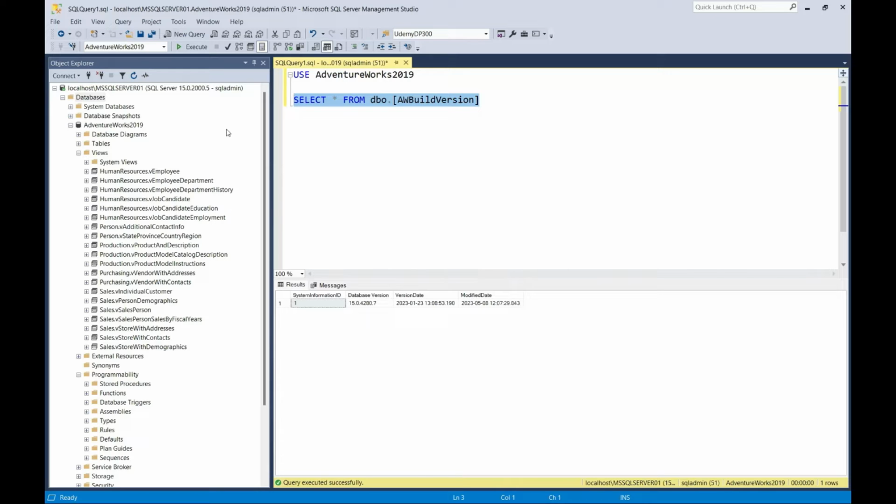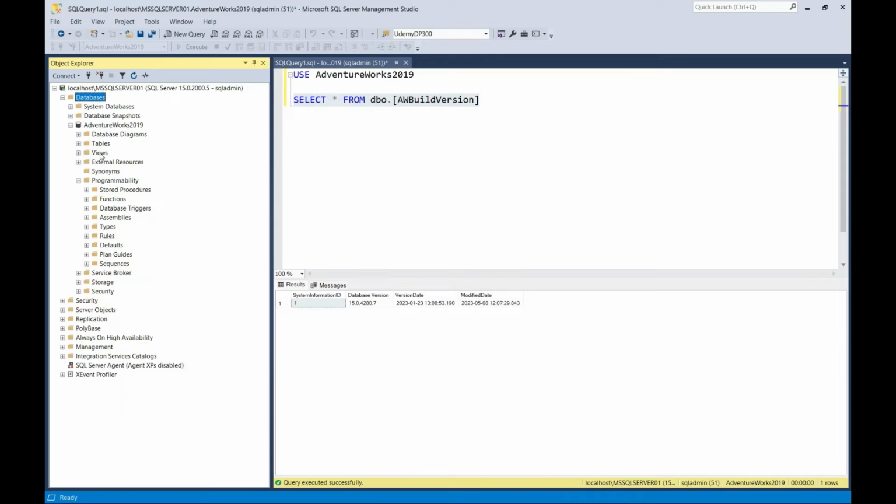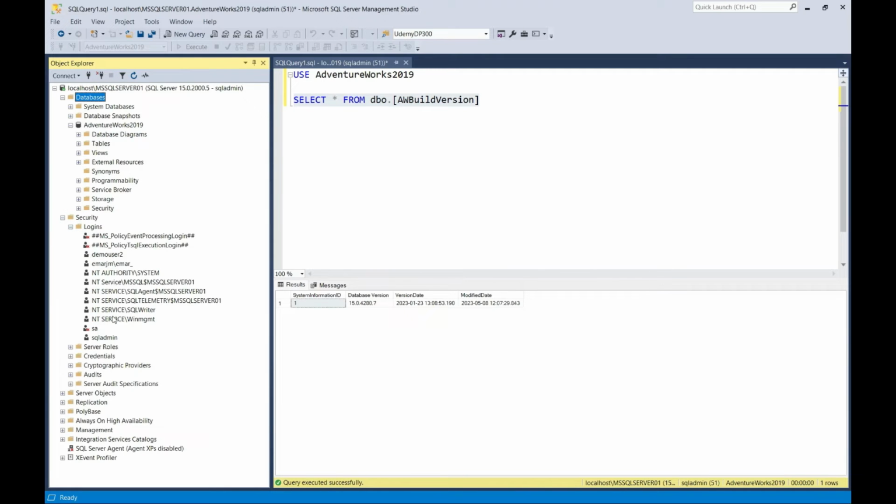In order to access the database, you have to have users. So I'm going to minimize views, under the security, expand logins, and here are the logins that can be used to access the database server. So currently I am logged in as SQL admin. Now when you're logged in as the admin user, this user has all the permission that I need on the database.